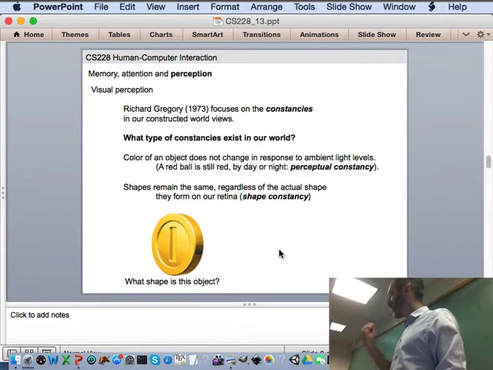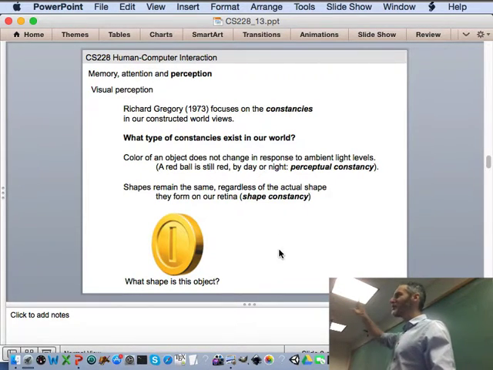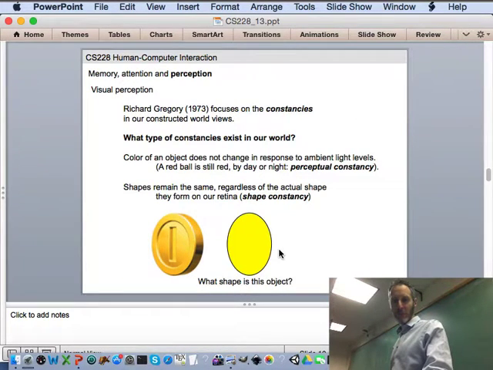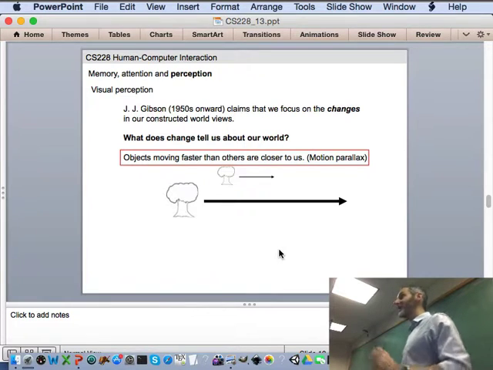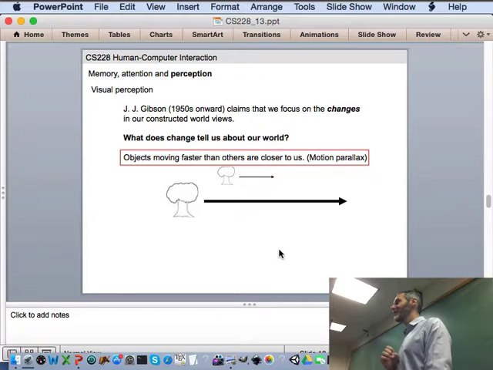Okay, so we see objects in different light levels, at different orientations, in different positions. But we know most of the time that that object is not changing when the light levels change, or when the object rotates, or when the object moves. That's not always true. We know that's true of rigid objects, right? So your brain is doing a lot of that work for you already. Okay. Let's switch now from the way in which our brain tends to enforce constancies, and focus on how our brain deals with change.